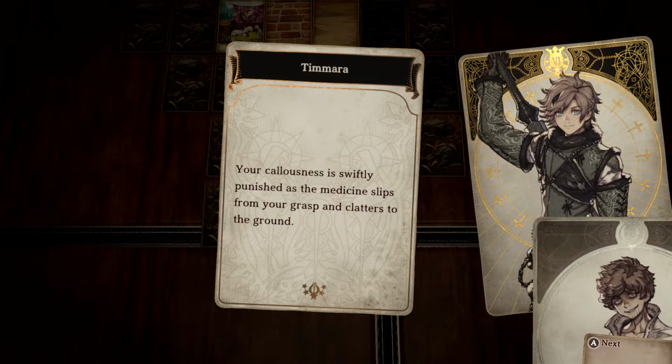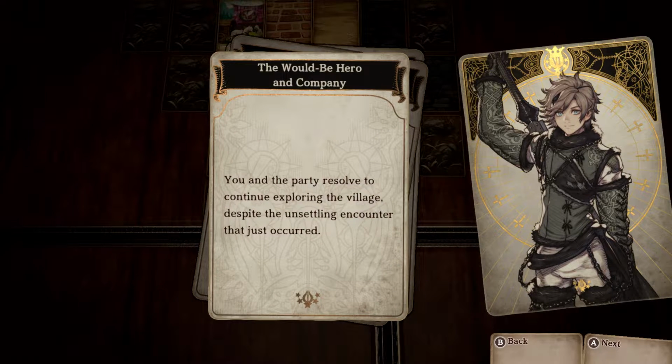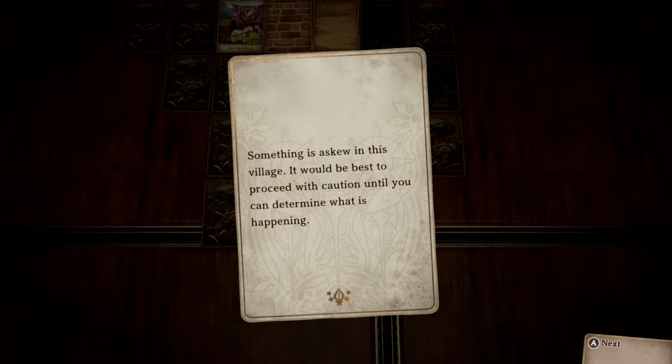Well, good job, man. The man runs off to who knows where, making noises that can only be described as inhuman. Well, it's not called the Isle of Blight for nothing. You and the party resolved to continue exploring the village, despite the unsettling encounter that just occurred. Something is askew in this village. It would be best to proceed with caution until you can determine what is happening.